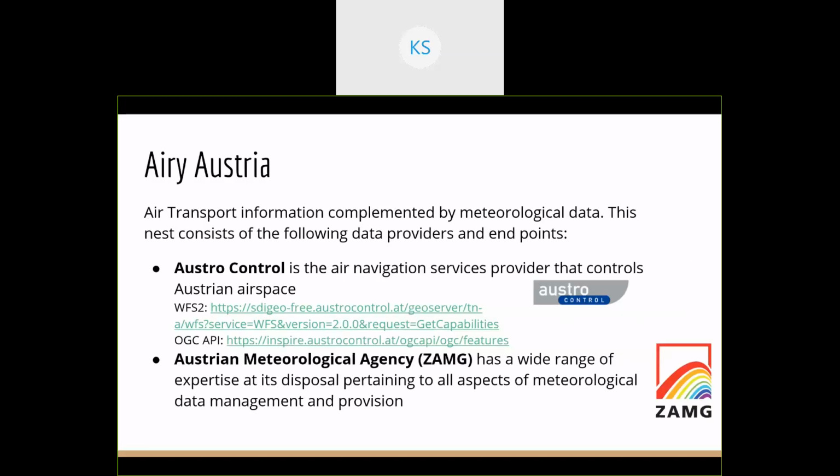Finishing what I already started with the ARI Austria bit. So we've got the OGC API endpoint operational on the transport network data. There you can also compare what the same data source looks like using WFS2 and OGC API. It's both running off of the same GeoServer. They've been kind enough to deploy the GeoServer extension, and with one bang, the data was open. Austrian Meteorological Agency, as I've stated, is still a work in progress.